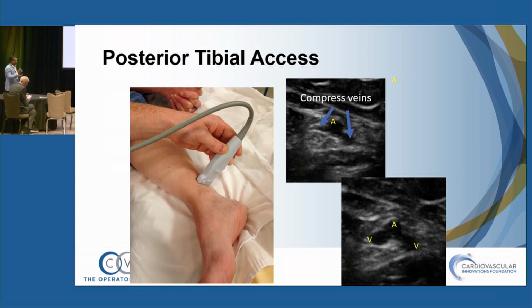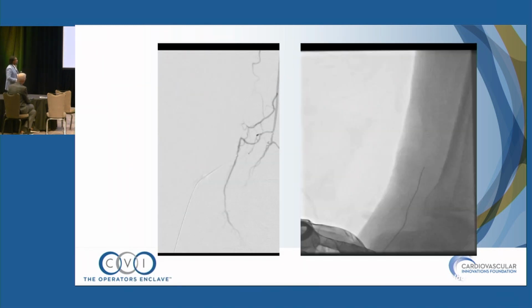That has the least amount of tissue, and a little bit of tethering, because there are a lot of tendons over there. So that's going to be your best bet, but you can get access anywhere in that pedal artery. It just gets a little bit more difficult, and you'll have to use the lower megahertz probe. So this would be an example of what it would look like.